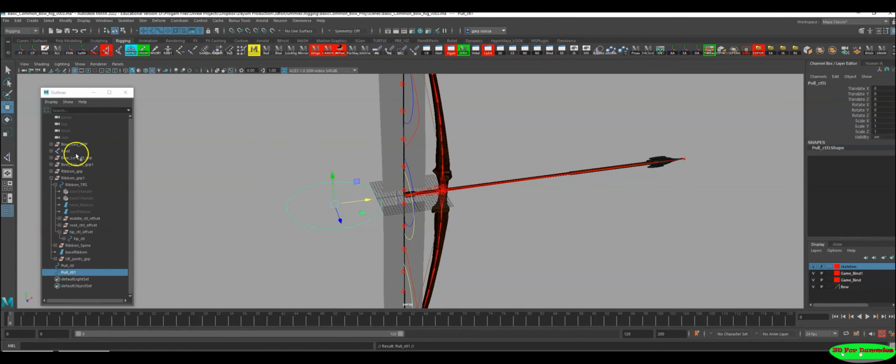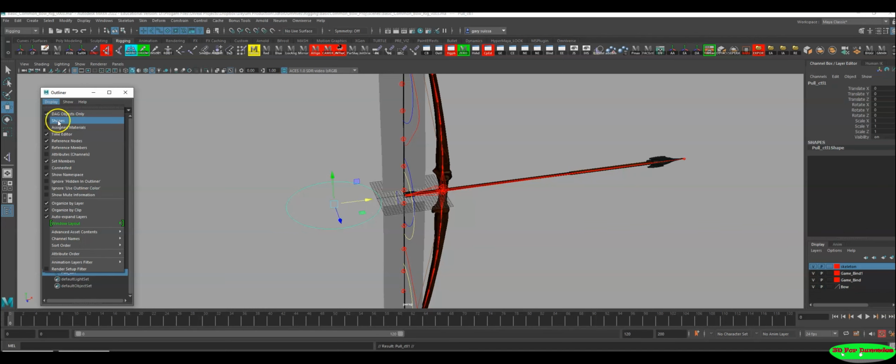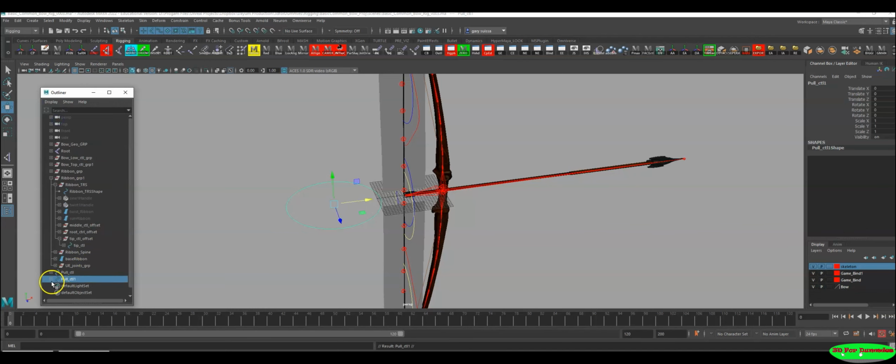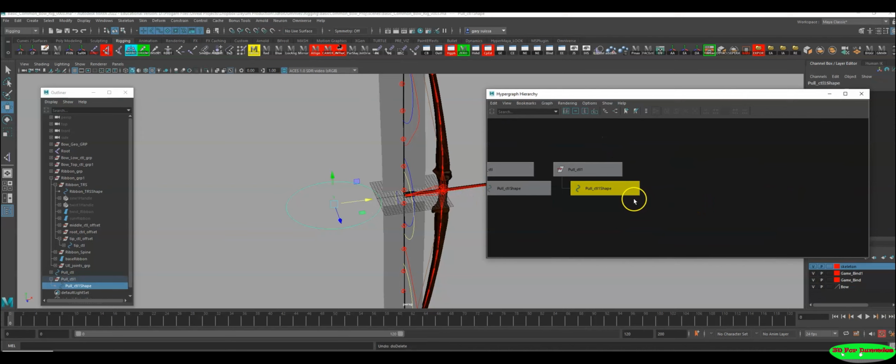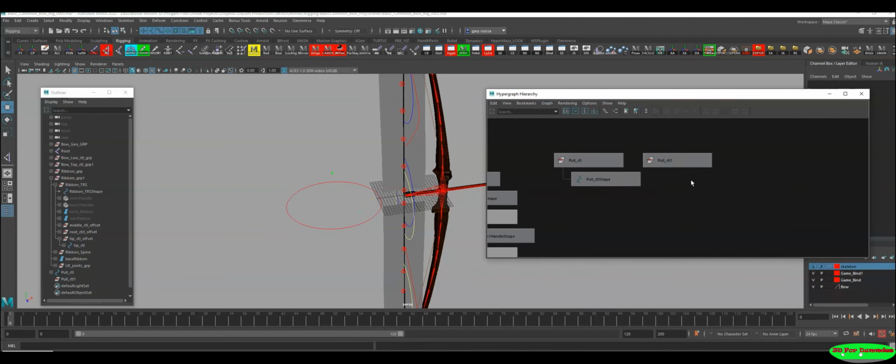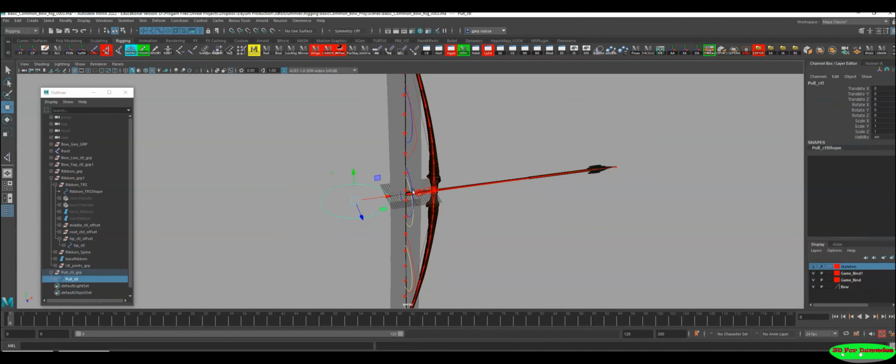Hit Control D. If you don't have the display options right here for shapes, turn them on right now on the outliner. You can do it in the hypergraph, but I'm going to do this one pretty fast, right? Select the controller. We delete the shape for the duplicate, just like we did before, like on the hypergraph. I'm going to hit Control Z so you can see it. That's the duplicate. Delete the shape. Rename this one. We'll call this one _GRP for group. We'll take the controller, shift select the group, and hit the letter P. We're almost done with the rig, by the way. That's right. And it's going to be very flexible and easy to animate.